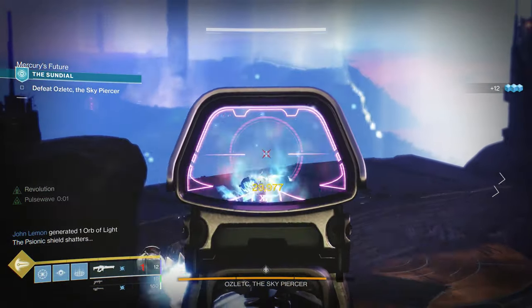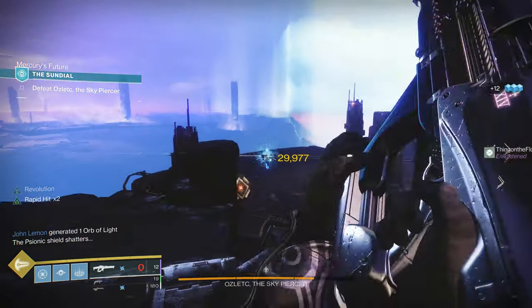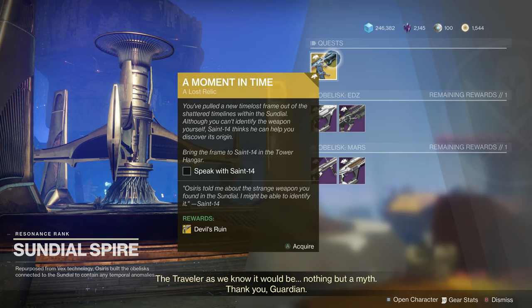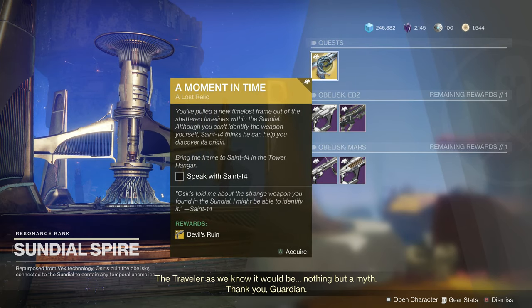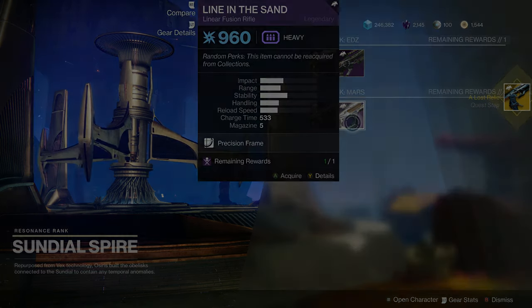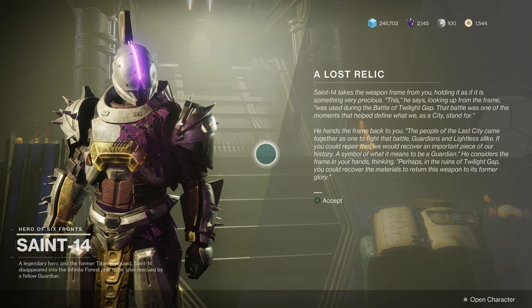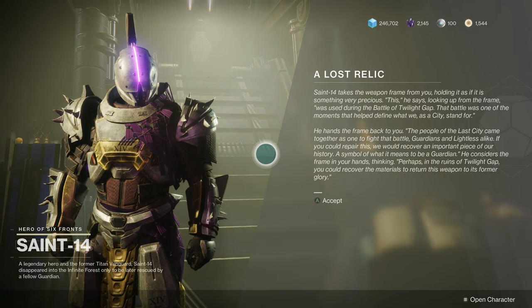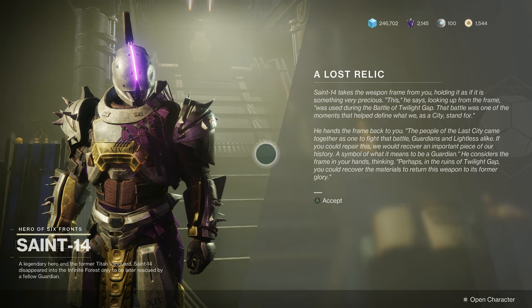Once you've loaded in, go ahead and complete your Sundial run, and at the end, when you're choosing your weapon frame, you'll have an additional option to choose the Devil's Ruin. Doing this will move you on to the next part of this quest. Once you've completed this, your next step will be to go visit Saint 14 in the tower, who will recognize that this weapon frame is one that matches a weapon that was used in the legendary Battle of Twilight Gap.